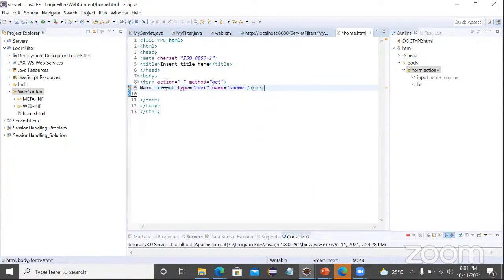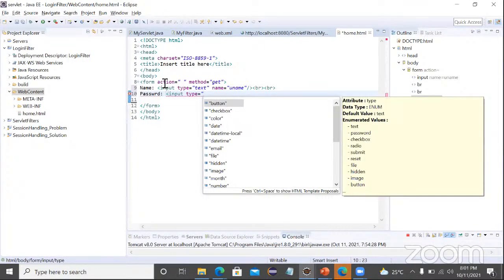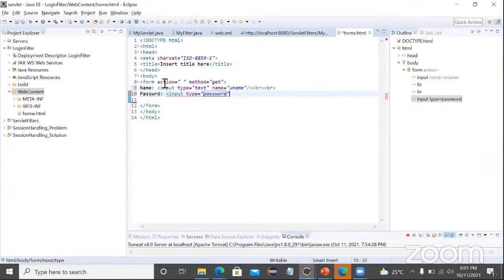Okay, break, again break. And password, input type equals to password, and name equals to password. PSW I'm giving. Okay, so here break.